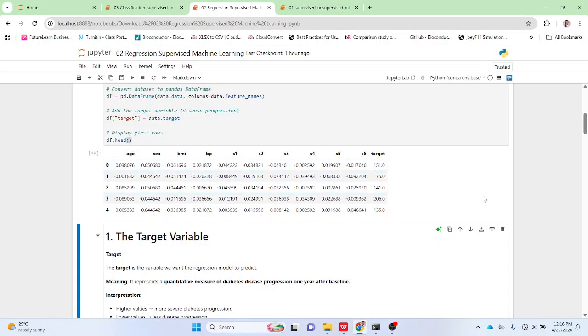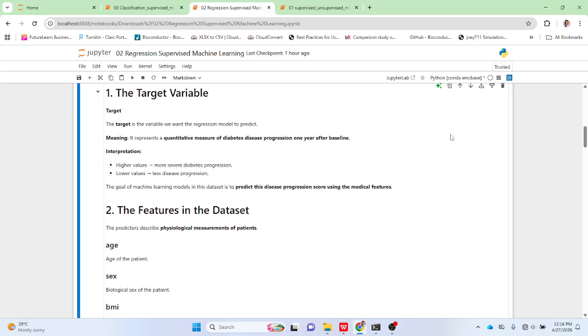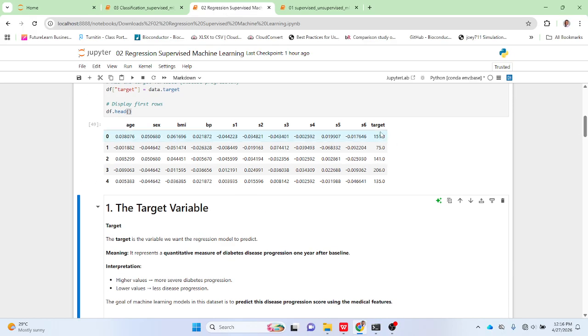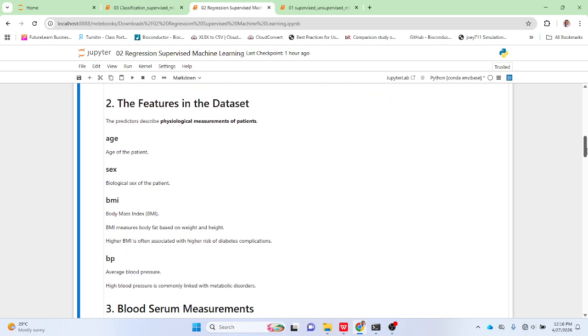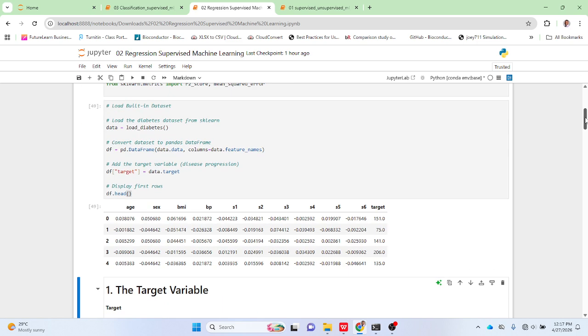In interpretation of these targets, higher values mean more severe diabetes progression, lower values mean less severe progression.